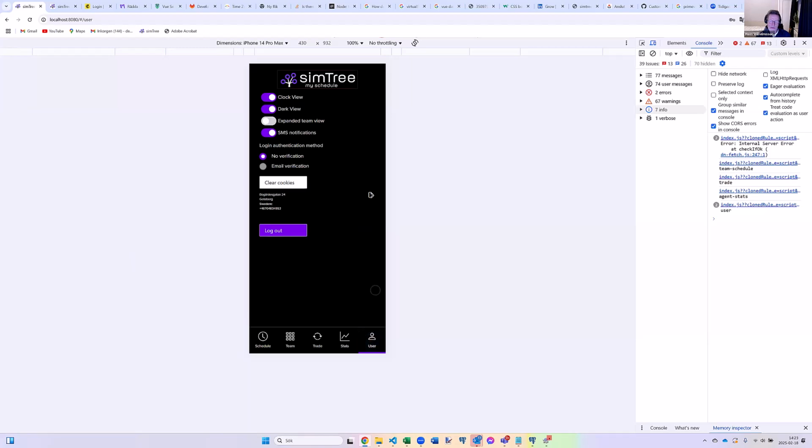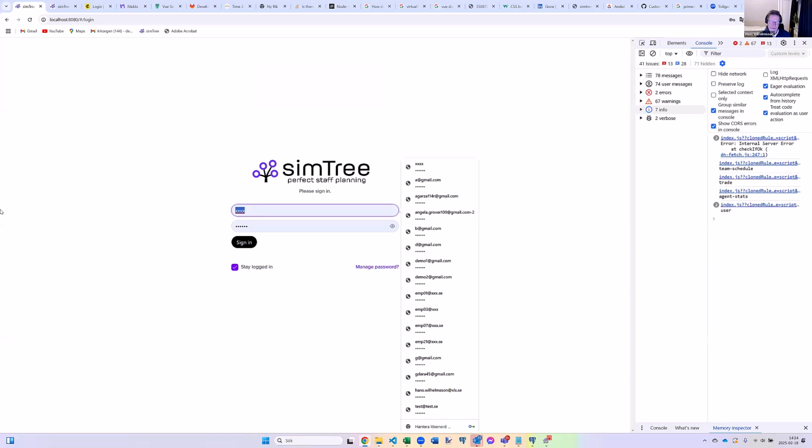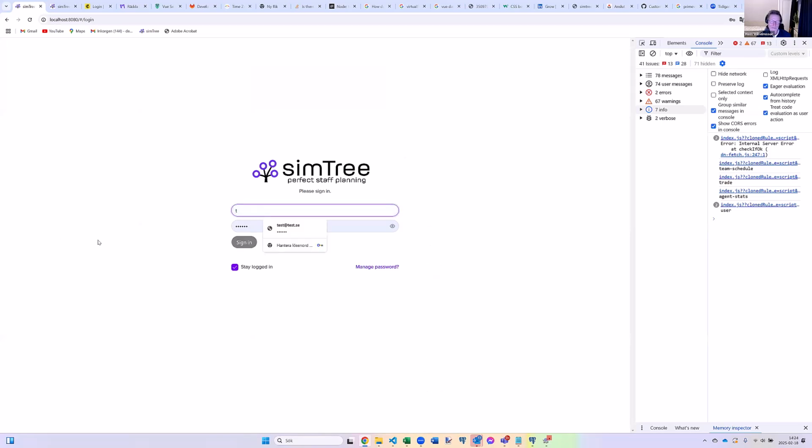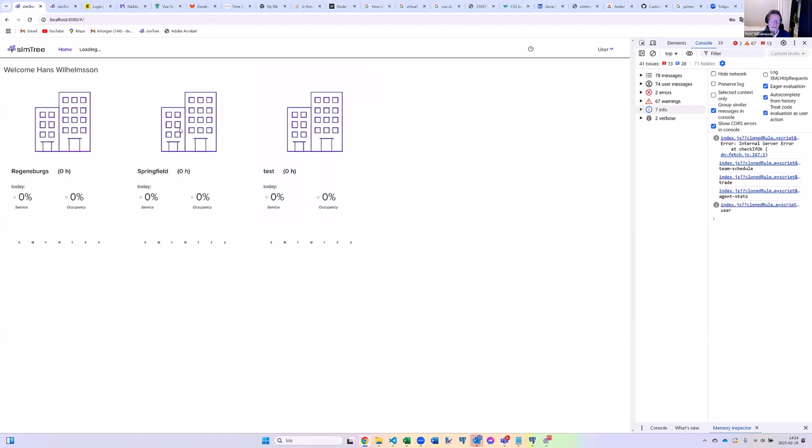So I will log out and back to the. This is not an iPhone app or something like that. It's a mobile app, and it's possible for the agent to run it also on the PC, of course. Back here and into Springfield.